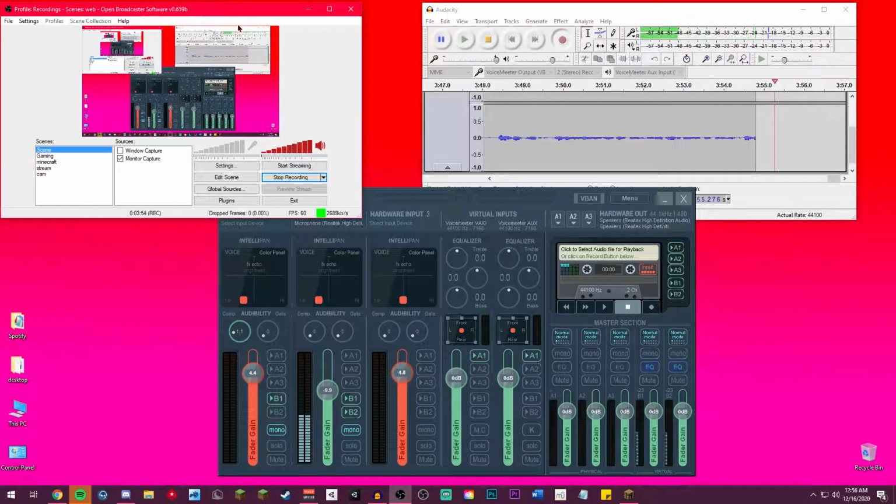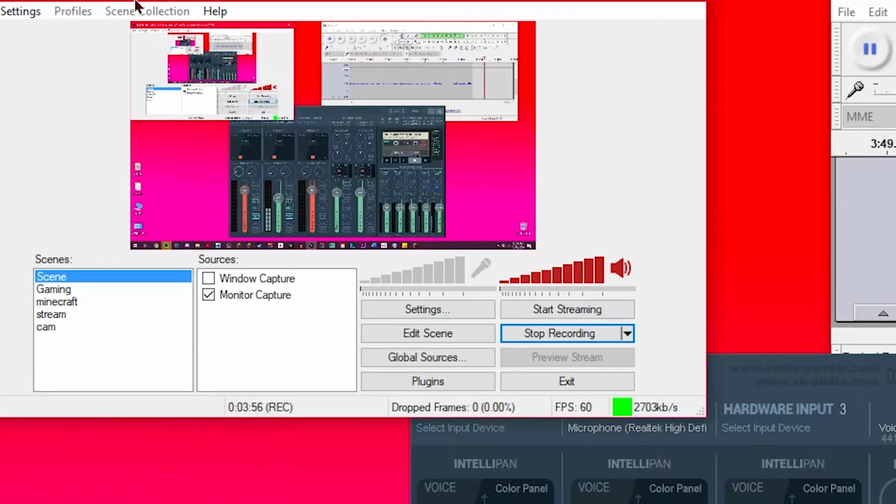The first one is OBS. I'm using OBS Classic Edition just because it's what I'm used to and I think it runs better for recording, but the easiest version to find is OBS Studio. And I do use that sometimes. I find it is sometimes better for streaming, but if you can find OBS Classic, I would highly recommend that.